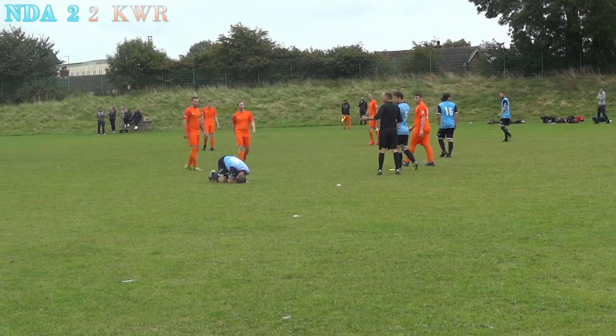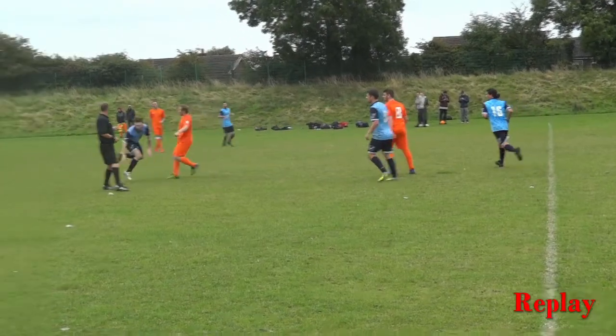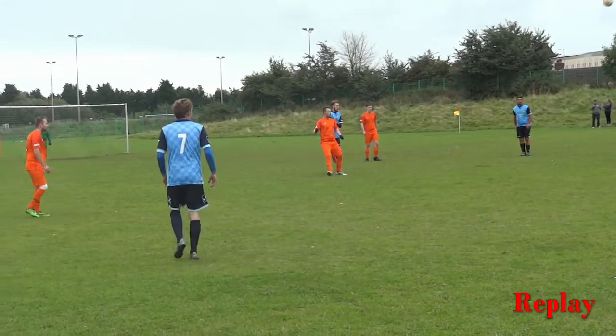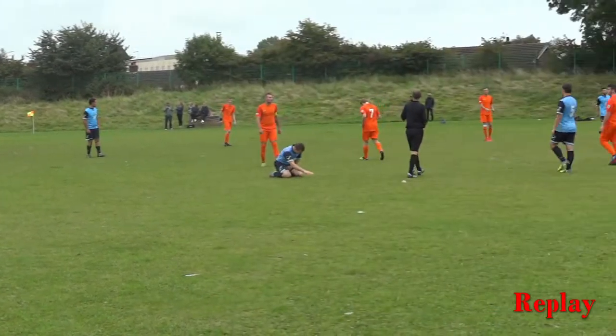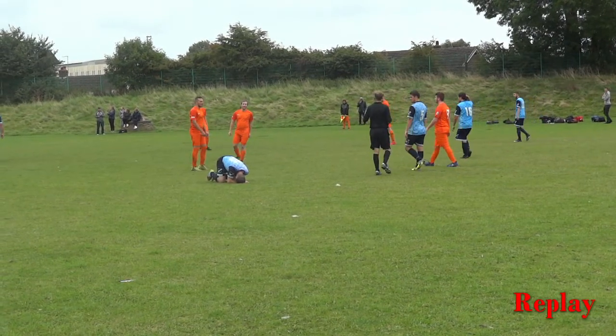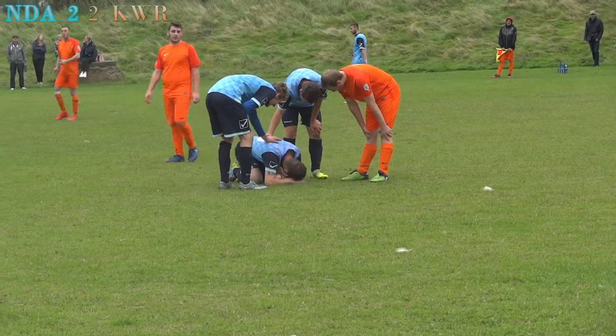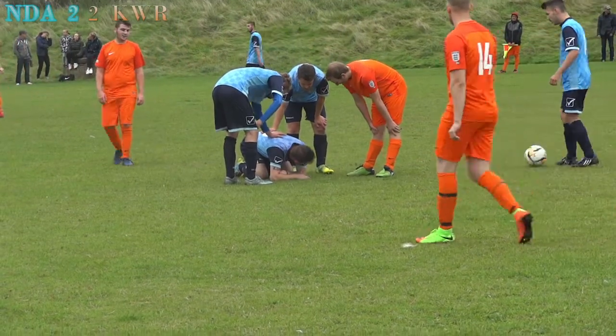And he's stayed down. Where's that caught him? Oh, that's a toe and potentially a couple of studs straight to the bollocks there. No wonder he's stayed down. That one is really going to sting. Jack getting a bit of attention now from the lad who caught him, the gaffer and myself, but I tell you now, none of us are offering to rub him better.